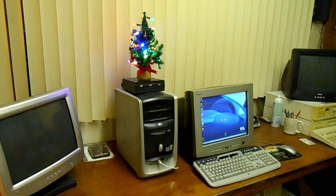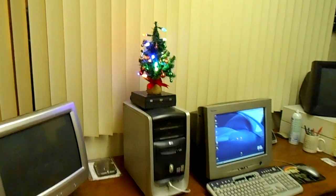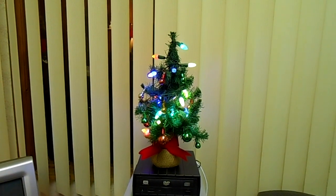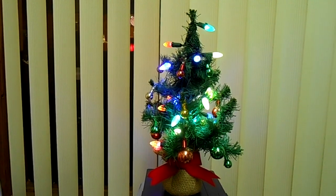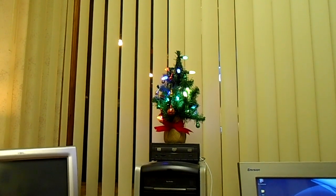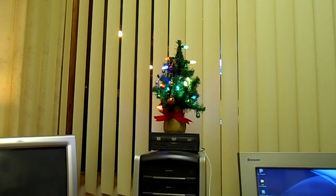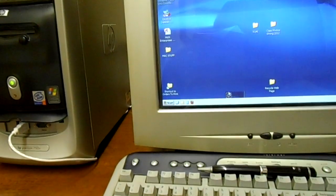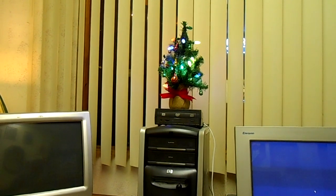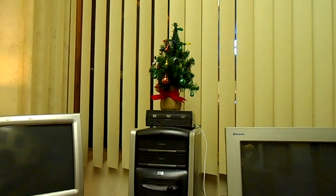I feel more festive already. I'm a little surprised by the blinking of the bulbs — I didn't know these bulbs blinked. I didn't read that on the package, but either way it looks pretty good. Maybe that's what those extra bulbs were for — the non-blinking ones. Kind of a bonus. Another nice thing about this USB Christmas tree is I won't have to use any batteries at all. Also, the USB port will go out when the computer is shut off. Let's try that and see what happens. Yeah — turns back on when you hit the power button.